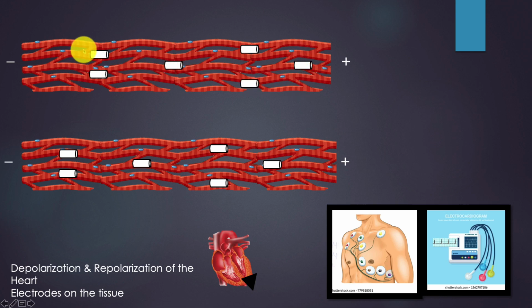And I took this heart bacon and I put it inside of a petri dish. And in the petri dish, we have an electrode on this side and an electrode on this side. And I want to stimulate an action potential. So I have the SA node up here, and I'm going to fire the SA node. And what's going to happen is I'm going to start it here. SA node's going to fire. SA node is going to tell the fibers to contract, but they can't do that until these cells flood with positive ions like potassium and calcium. And then that positive charge is going to go in this direction.